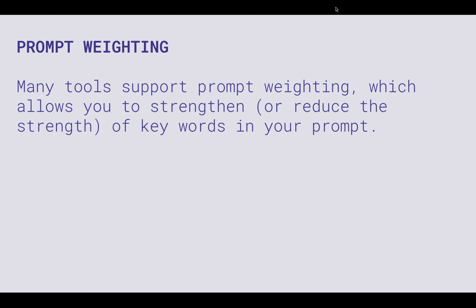Now, the one thing I'll say about weighting is the syntax for it, or the way in which you do it, changes quite a lot depending on what tool you're using, what model you're using, all this other stuff. So this is a case where you might want to Google whatever tool you're using plus prompt weighting and see how you do it correctly in there. In some cases, they don't even let you do that. Like DALL-E 3, which is run through ChatGPT 4, doesn't support prompt weighting. You just have to play with your words enough to make that happen.